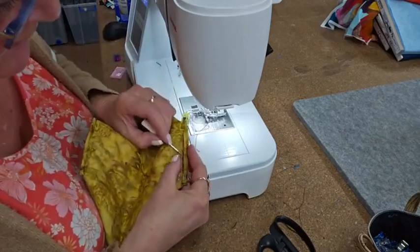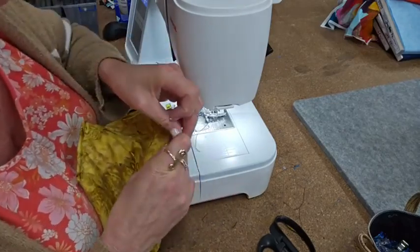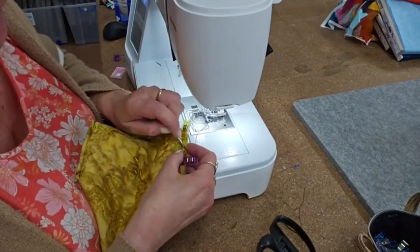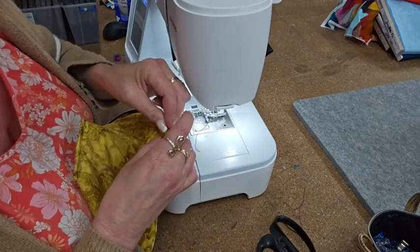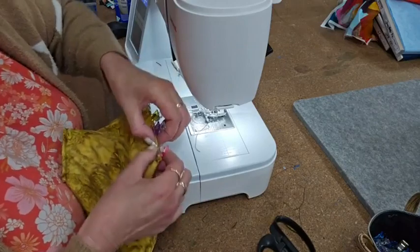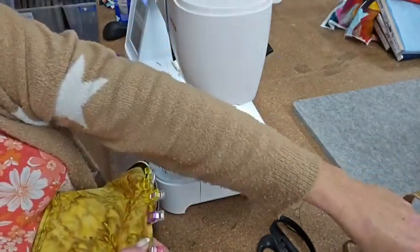So I'm just going to use the screwdriver to push that under. And like I said, while I'm sewing, I'll use the screwdriver to push it down and push it forward so that the needle catches and covers that seam up. The idea is to cover up the seam you've already got there, if you can.